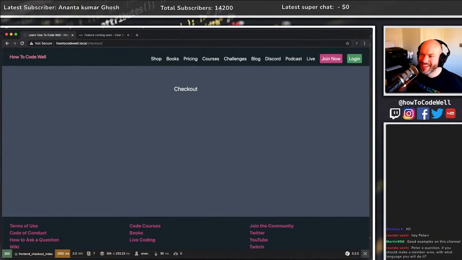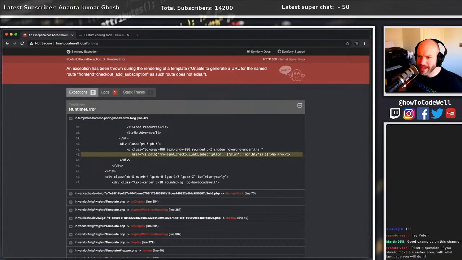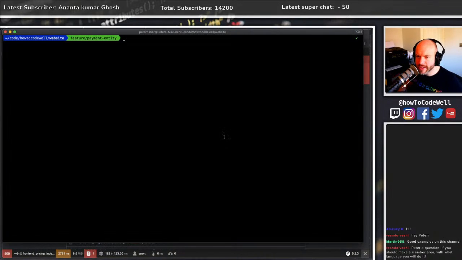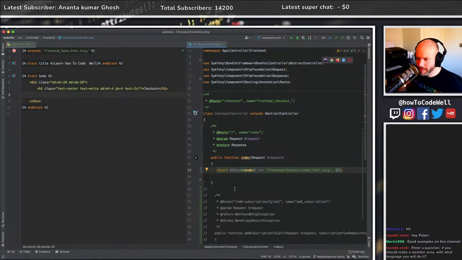Yay! Okay, so when I mean the member area, if we did, hopefully this is all wired up, I don't know yet. If we did, this is a relatively new machine, so I want to say that the database is set up. Oh, hang on a minute. Let me deal with this. Oh, is that because I've gone and commented out that route? Yes, I have. Okay, give me a sec.